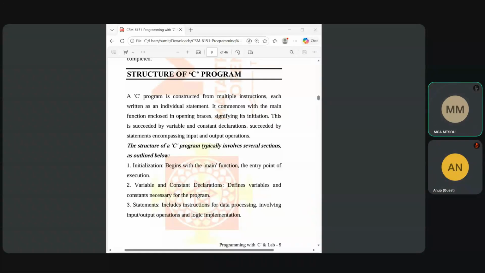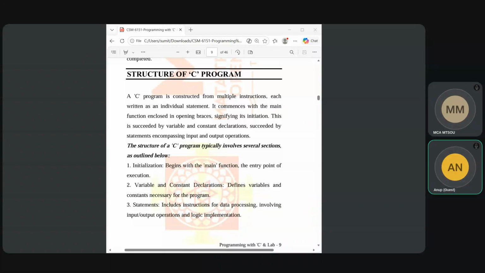Before we start, we should know how a C program is organized, just like a building needs a proper structure. Each section of the program has its own purpose and importance. Like a phone, for clicking pictures we click in the camera. That's how C programming also works, as functions, like commands. We give a command, then it runs on the machine. Today in this class we will cover the structure of C programming and the salient features of C.